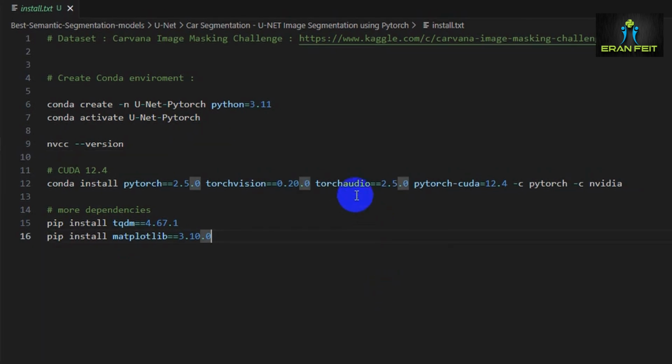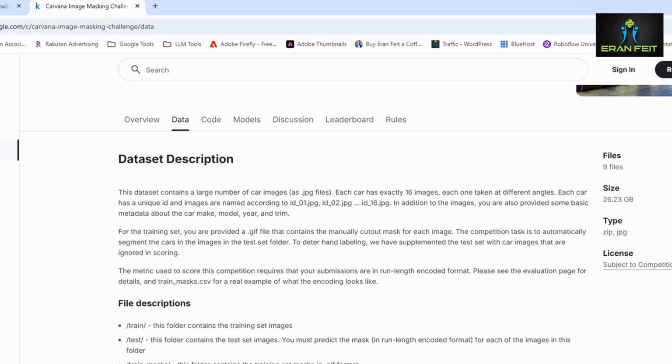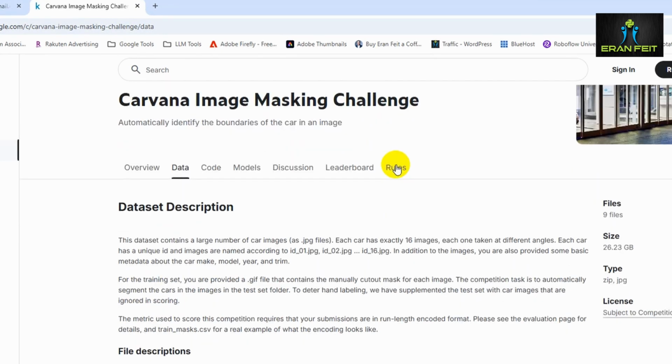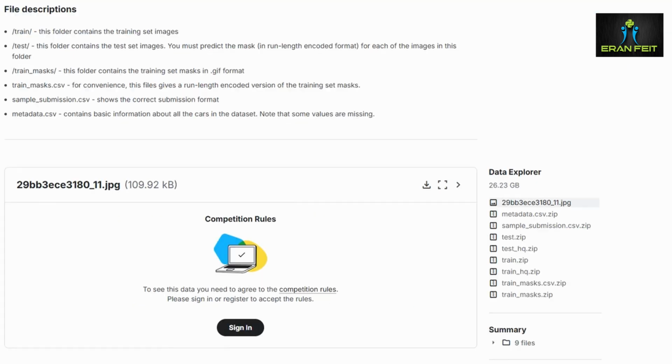Let's download the images. So we will do a segmentation for car images. This is the link for the Kaggle website with the specific dataset, and this is the Carvana Image Masking Challenge. And as you can see here, you can download the data from here.